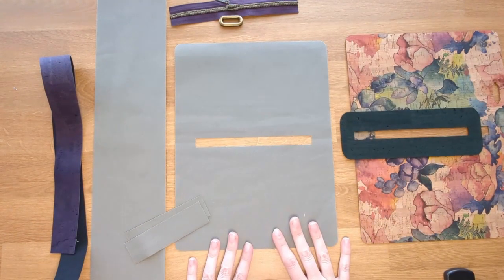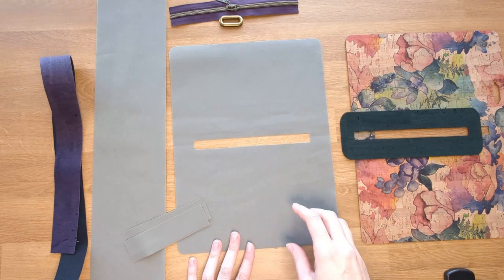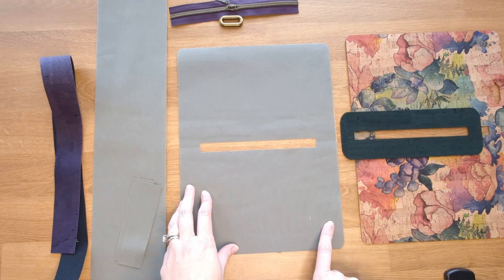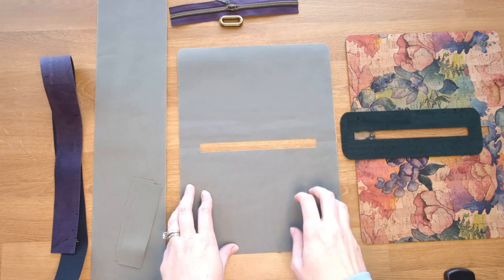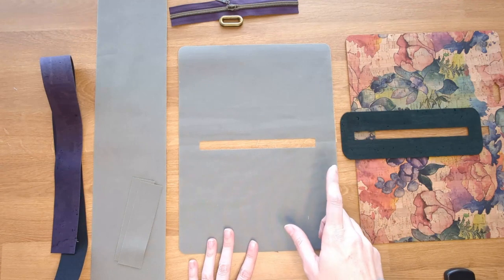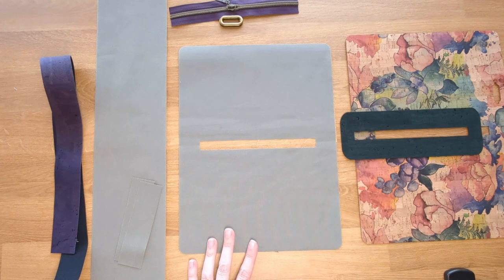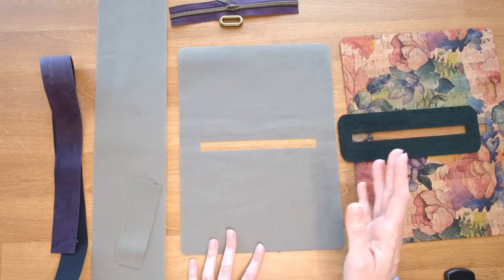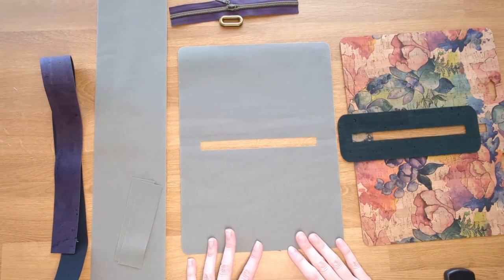Then for your lining, which is template B, you'll notice I have not cut my grommet holes out. You can go ahead and cut them out when you cut your lining. I like to wait until I have the lining in place on my exterior, just so I don't have to worry about things matching.